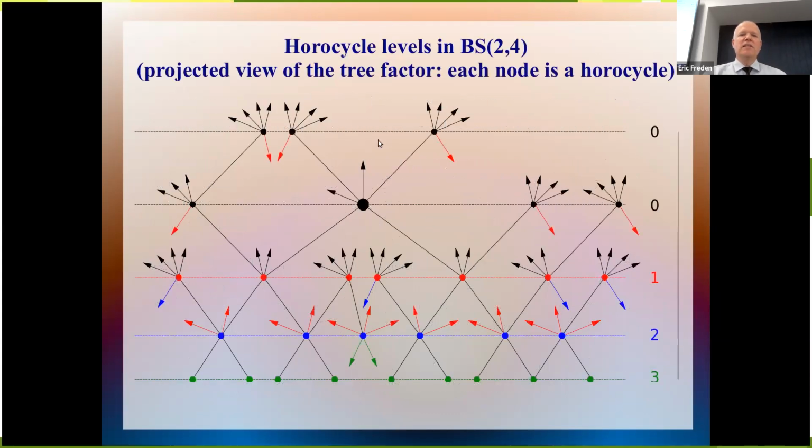Here's the tree. These horizontal dotted lines are not part of the tree. They're just showing level. So you start at level 0. There's the root of the tree. I'm thinking of it as if I projected the horse subgroup to this dot, looking at it endwise. This is the tree.